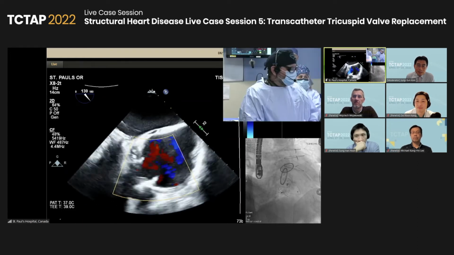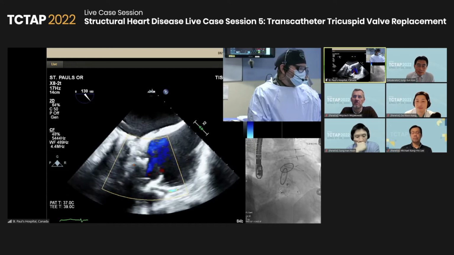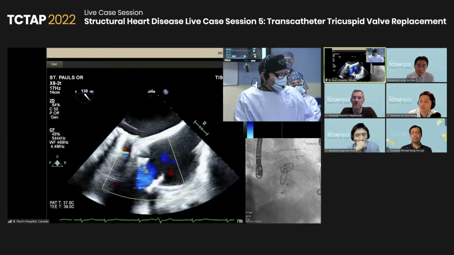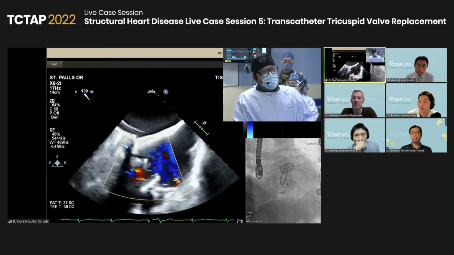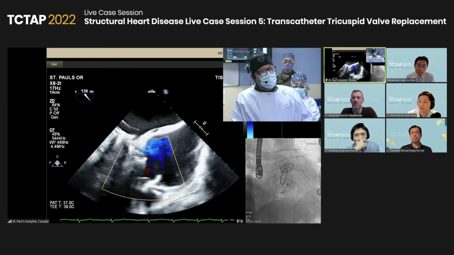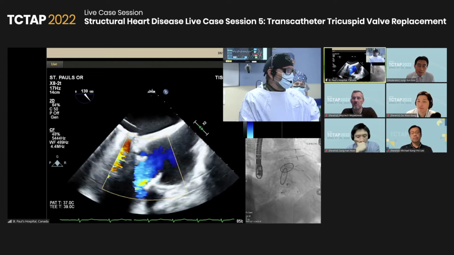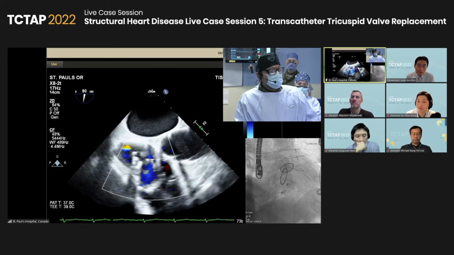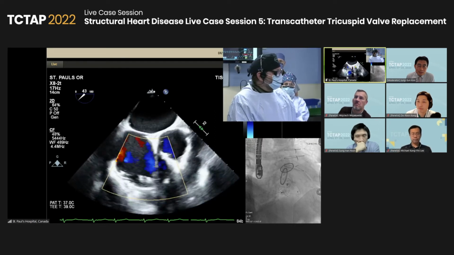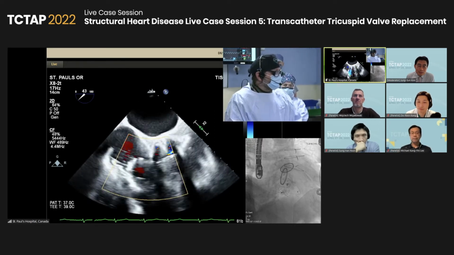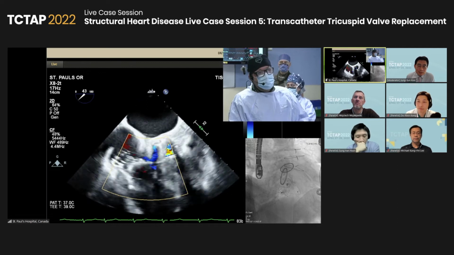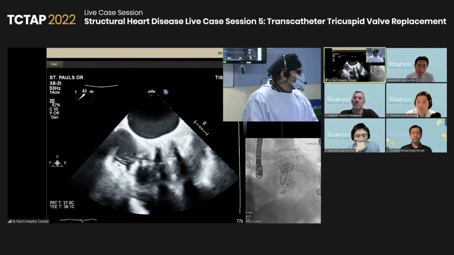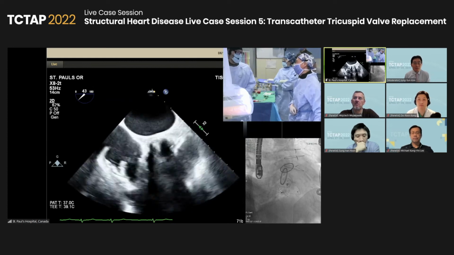I don't think there's one particular thing. People talk about the PAPI, particularly in transplant, as predicting RV dysfunction, but I don't think there is one particular thing that we can hang our hat on. If people have severe RV dysfunction, then doing anything like this, people have to be aware that there is a possibility of deterioration in hemodynamics. But for all the patients that we've done with these valves and with clips, we really haven't seen that as a clinical problem. Actually, the majority of them improve so quickly.